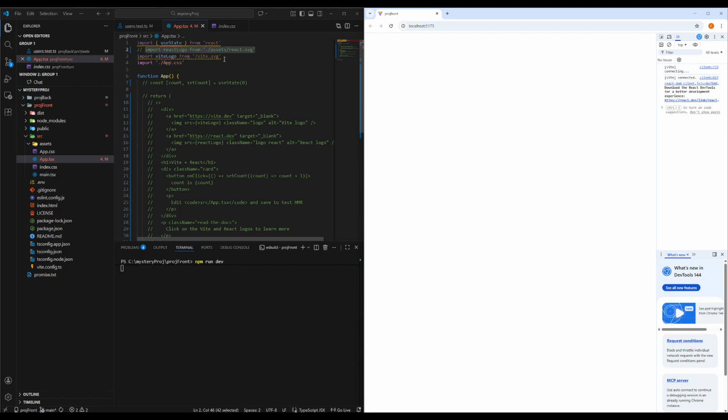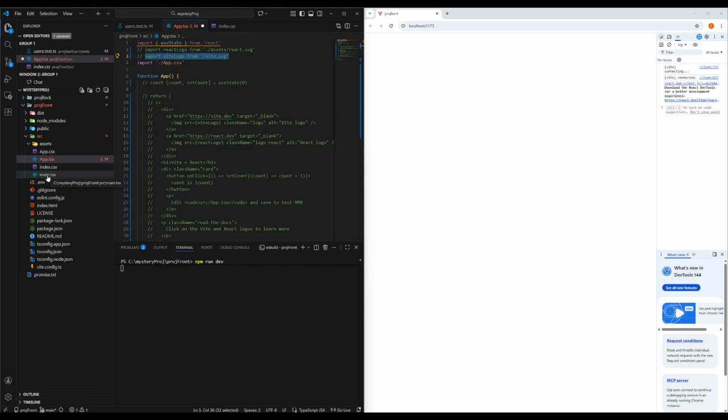Vite logo, we also don't need it. Where is it? Vite SVG. It's somewhere here on the surface. Vite logo from Vite SVG.